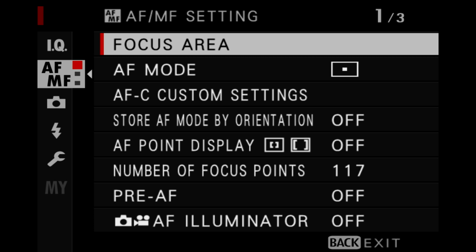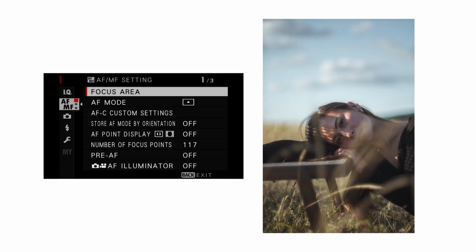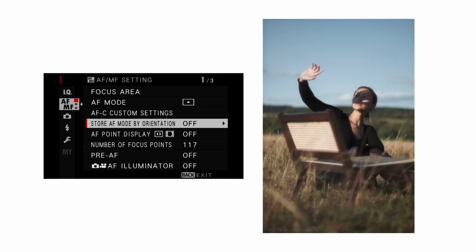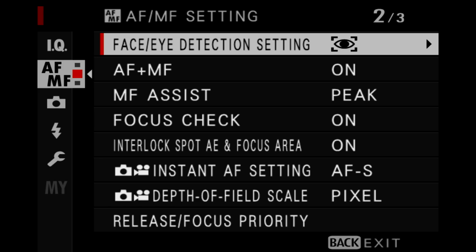When I have a lazy day and I'm not shooting with an all manual lens like my Canon FD vintage lens, which I use for these photos you see right now, I go with the autofocus and the face eye detection turned on. I know some people have a huge problem with the Fujifilm autofocus, especially when you compare it to the AF from Sony or Canon, but in my opinion, for portrait stuff, it's totally good enough and doing a pretty good job.